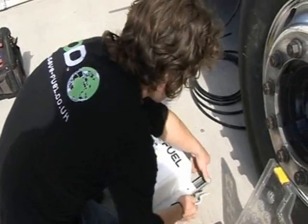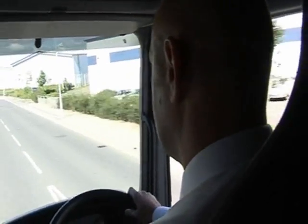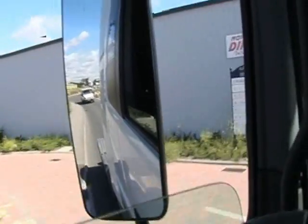I think hauliers, like car drivers, are looking for every possible means of saving money, and it's very encouraging that here in Kent we've got this bit of innovation which is certainly worth looking at. I think that drivers of any commercial vehicle ought to be interested in seeing what the prospects are for fuel savings as a consequence of this bit of kit.